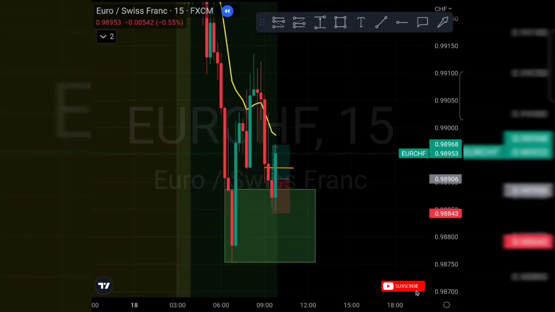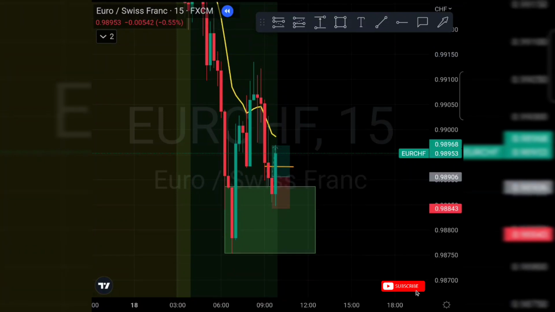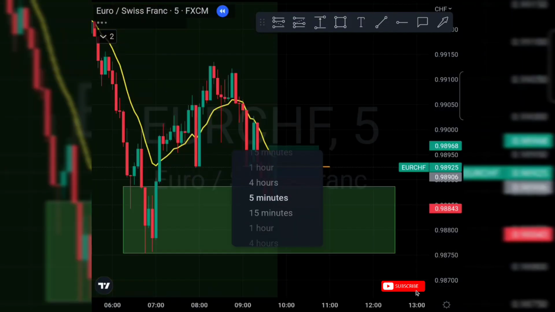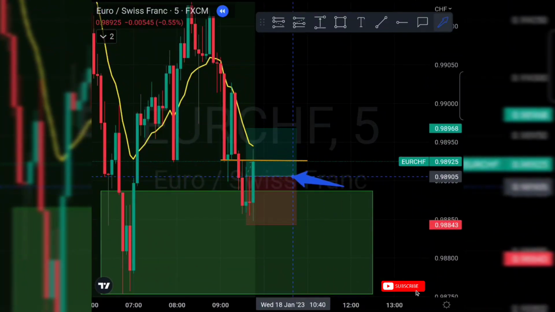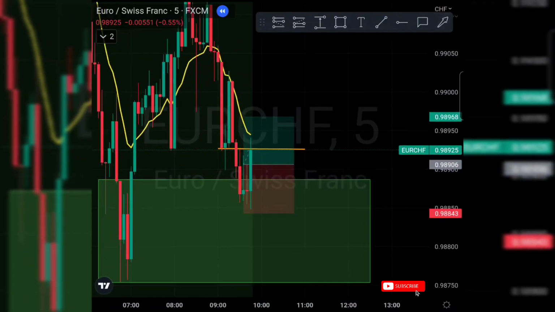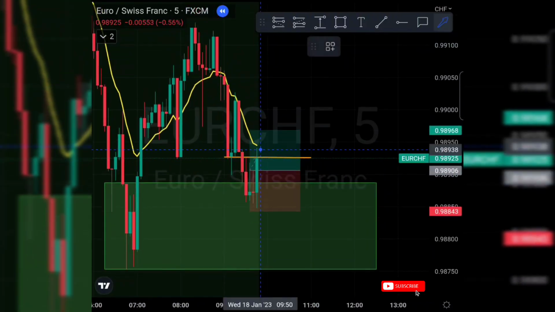15-minute people, as you see, it just broke their candle as well. So now they are in the setup as well. You see what I'm saying? But they got in a little later. You see that our sniper entry allowed us to get in a little earlier down here when the 15-minute people just got in up there. So we're waiting to see what price wants to do now, right?